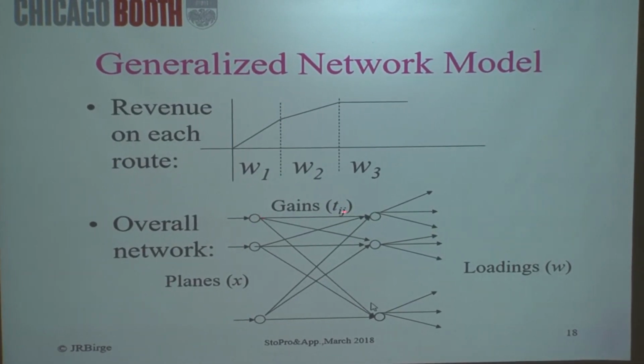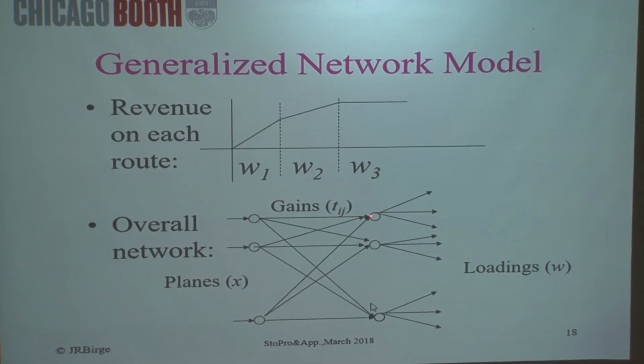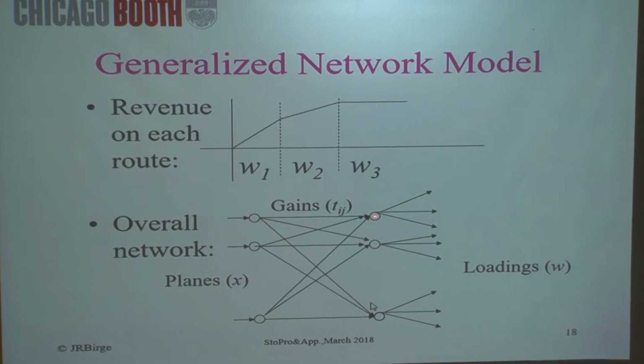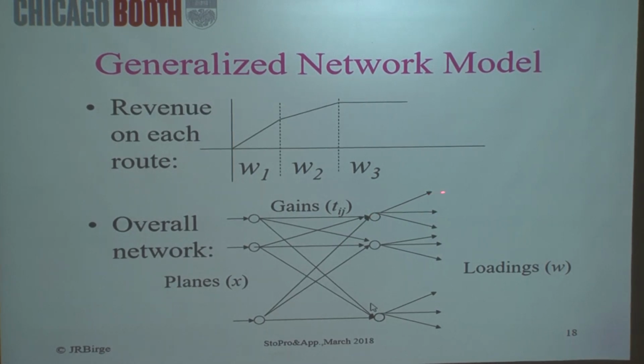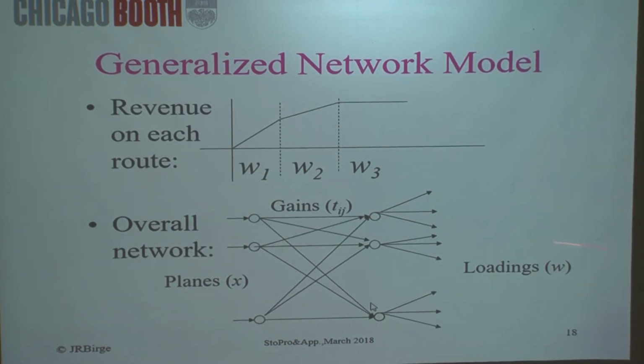So as I assign them to a different route, I'll take the number of planes, multiply by the passengers they can take, and then I'll get the total number of passengers that these routes can handle. Given that, I can see how much I get of this first part, how much I get of the second part, and how much I get of the third part. So W1 is the variable that corresponds to this part of the curve, W2 corresponds to this part of the curve, and W3 is up here. So then I get something up here.